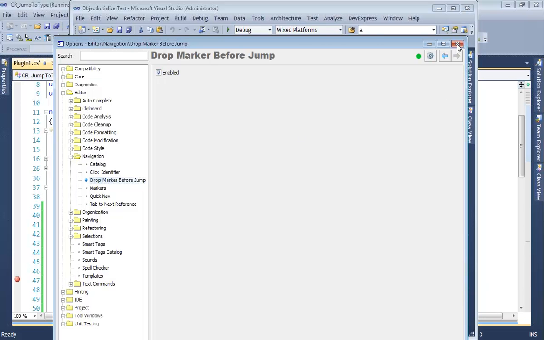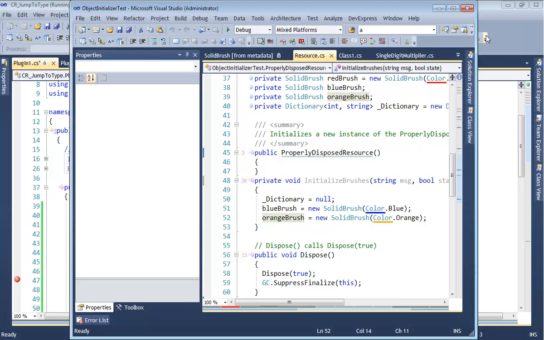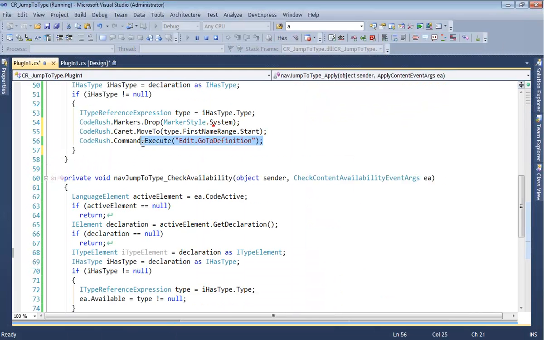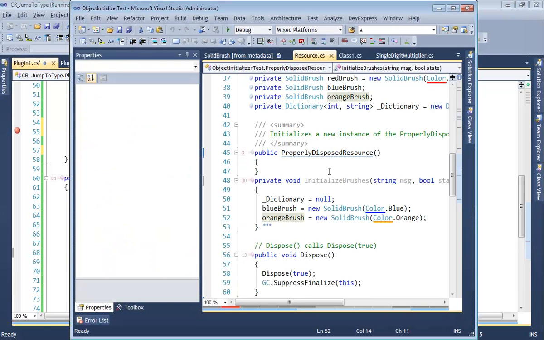The problem is that the plugin that implements that feature is looking for this command to be executed. And when it sees this command executed, it says, I'm going to drop a marker. So what's happening is we're dropping a system marker at our one location. Then this command is executing, and we say, well, you know what, let's drop another marker. So we need to kind of stop that from happening. Yeah. Let's figure that out.